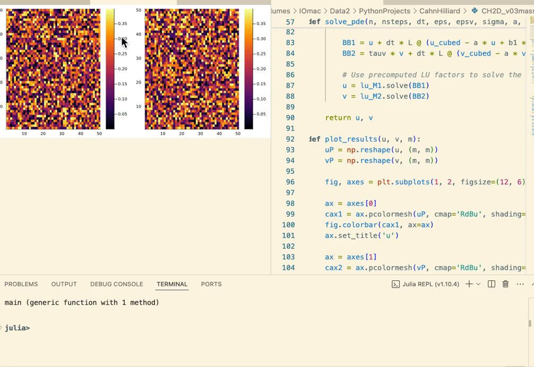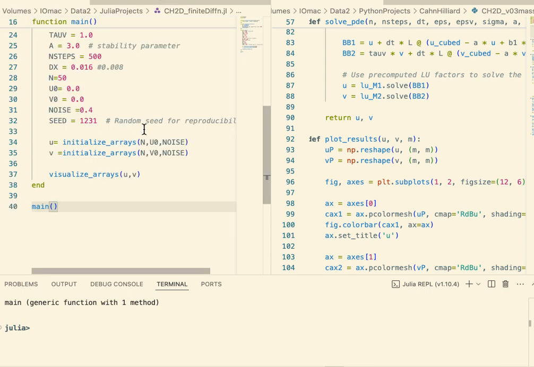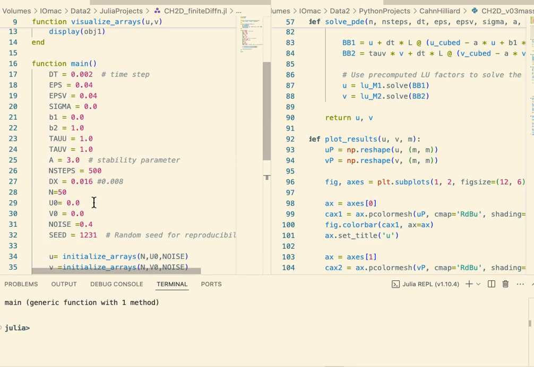Yeah, it works. So this is the distribution for U and for V. So we can see here that the values of them are all positive, so I need to move the center of the distribution. For U, I'm going to move it a little bit to the left.